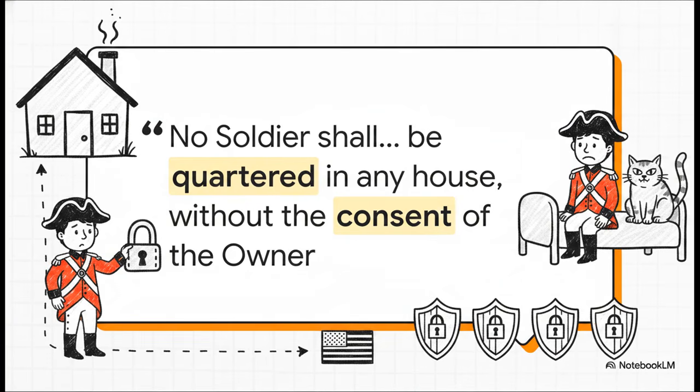And here we have the Third Amendment. Now, you probably don't think about this one very often, but it basically guarantees you don't have to share your bedroom with the military during peacetime. The founders were responding to very real historical grievances where colonists were literally forced to house British soldiers. Today, it stands as a pretty firm protection of your home and privacy.